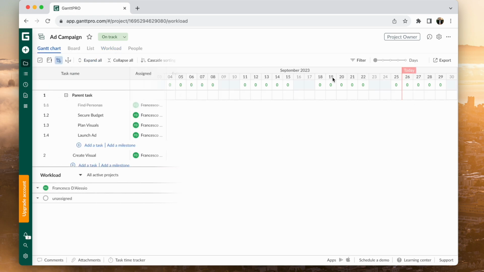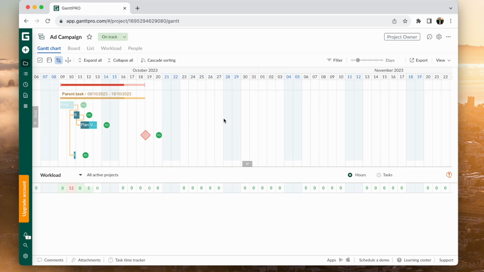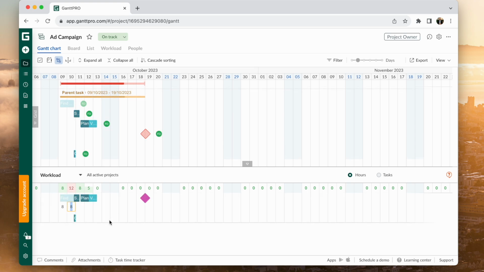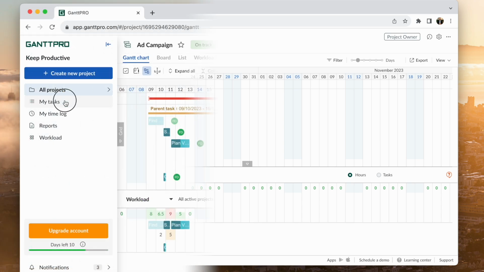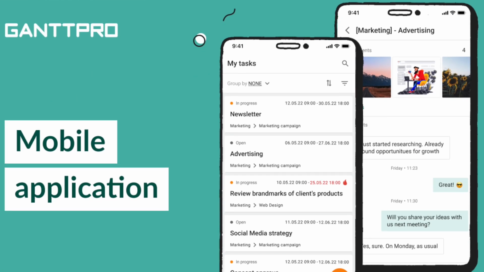So this is really helpful, on top of all the other milestones, dependencies, and stuff you typically get in a Gantt chart. This allows you to pop it up at the bottom and see it at any time, which is helpful. There's also its own view as well. And you do get some level of project management setups on the left-hand side where you can go into My Tasks, My Time Log, in which you can track your tasks as well. And they do have mobile applications as well.